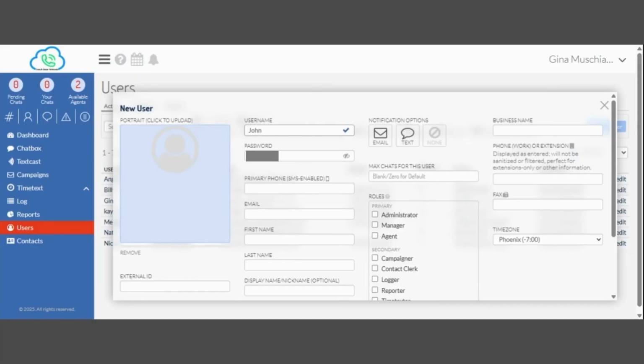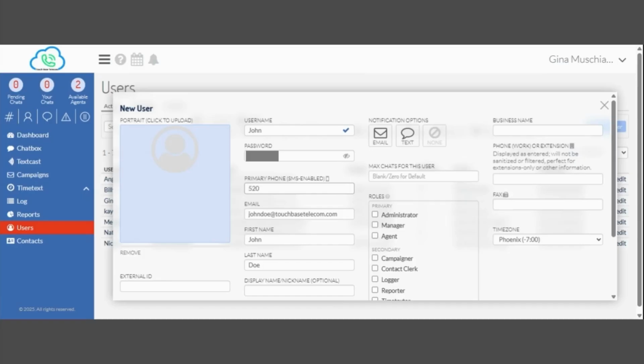We could create a new one, or it gives us one here. And I'm going to put his first name, John, his last name, Doe. I'm going to give him an email address because he might need to be notified of text. So put John Doe at touchbasetelecom.com. Let's say we also want what his phone number is. So that could be his cell phone if he wants the text there.